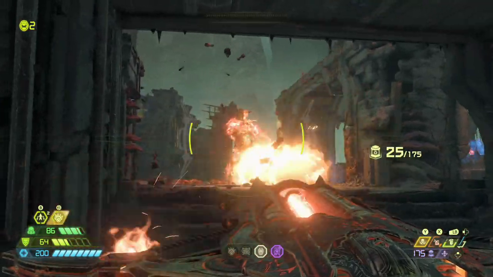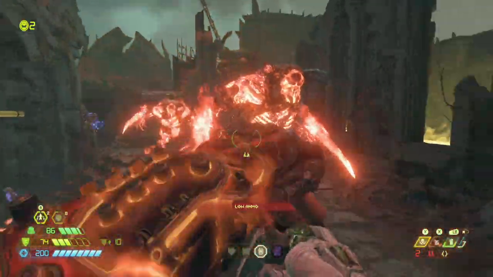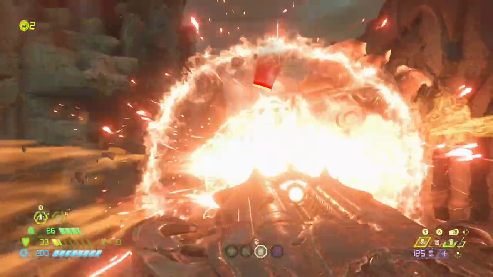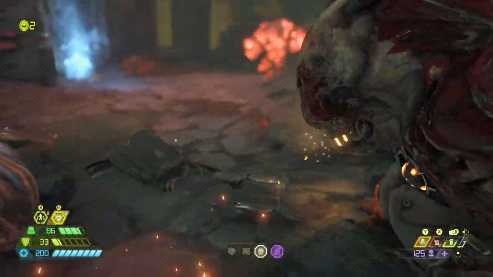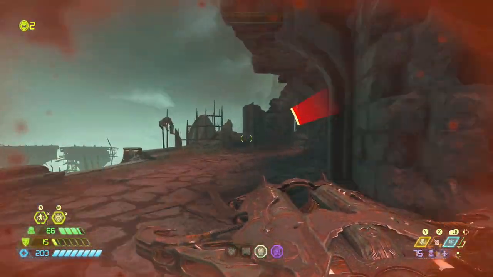Arch viles are usually our number one priority, as they are the worst enemies to have on the arena floor. Having an arch vile, they basically just keep respawning enemies and keep buffing enemies. So it is very important that we grab them as soon as they spawn. Once you take them all out, interact with the checkpoint, then that'll bring us back to the center of the map where we can finish this fight.